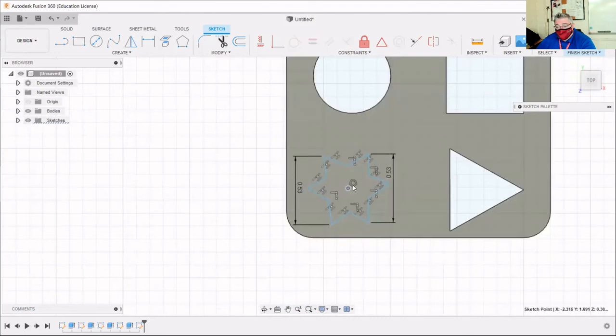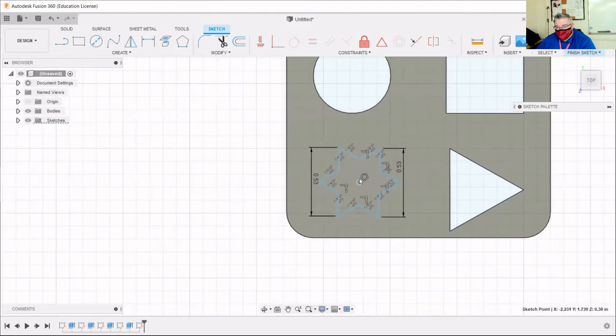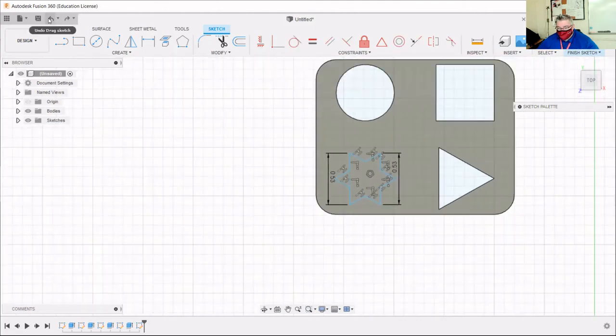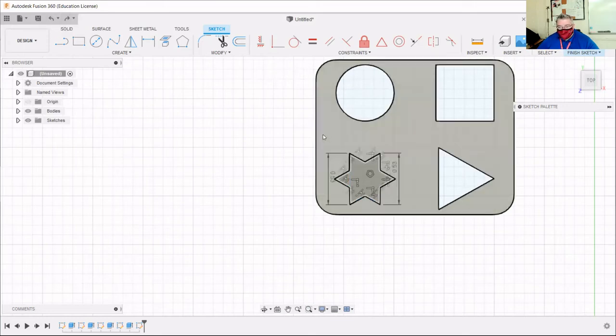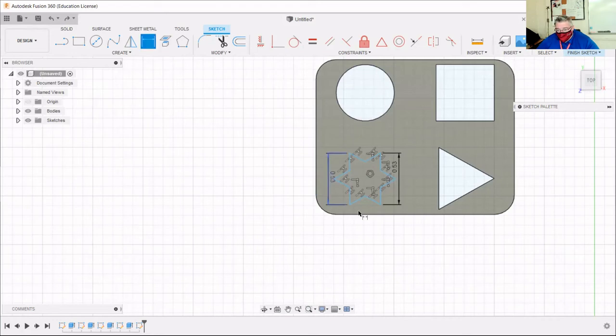And now what I'm truly left with is a star, a 6-sided star. Now if I grab the center point, it still makes it wonky if I move it. Actually, no, it straightened back up. All right, we'll just have to go back and dimension the old way. So yeah, 0.05. Actually, it looks pretty good where it is.